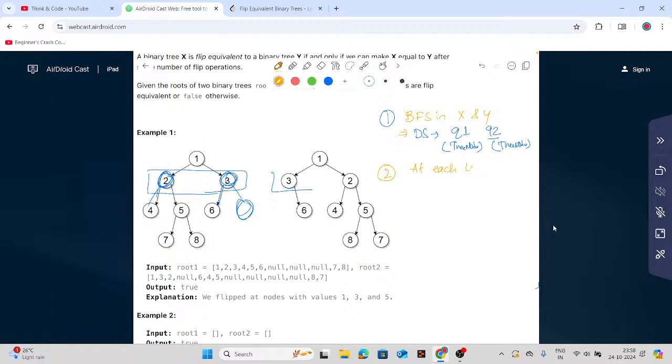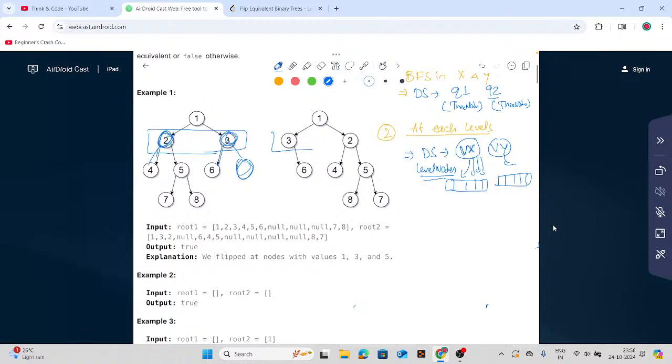so we move in levels. So at each level we have to do this. So this is our algorithm. What we have to do, we need a data structure over here, which will be a vector of x and vector of y. So these are basically level nodes. What are the nodes at this level? Okay, so this we get from the queue. Whatever we have in the queue is actually present in that level, and here also we get it from the queue only. So yeah, that's fine. Now we have to process this queue only.